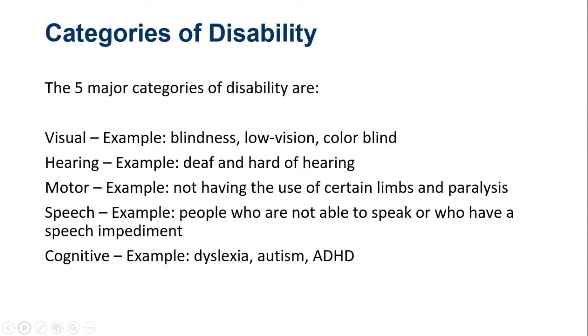To recap, we've covered a lot of this in terms of there are 5 major categories of disability. And so we've looked at visual impairments, hearing, motor, speech, and cognitive impairments. And so there are a lot of different challenges which are unique to each type of disability. And so there's essentially no one size fits all solution. And that, of course, creates a challenge when you have to design for someone with a disability, because you may design a really good solution for one and not cater for another type of disability.